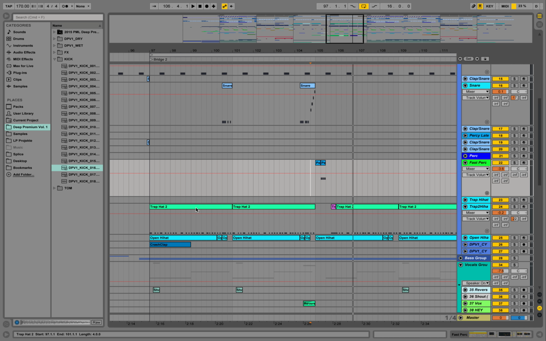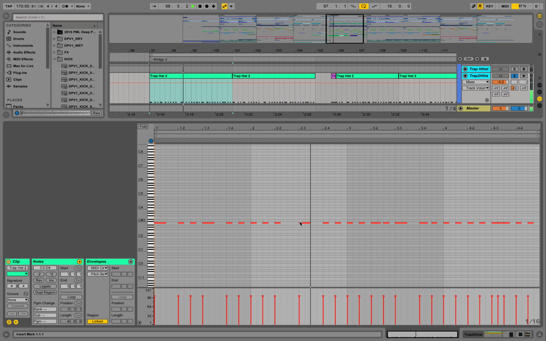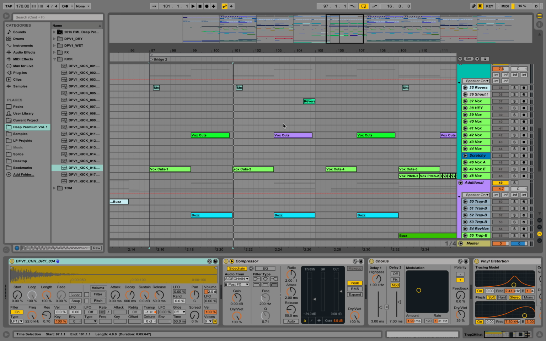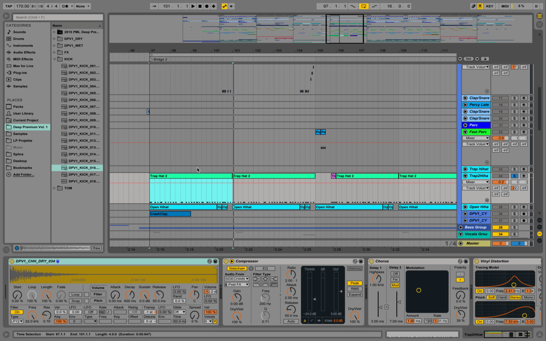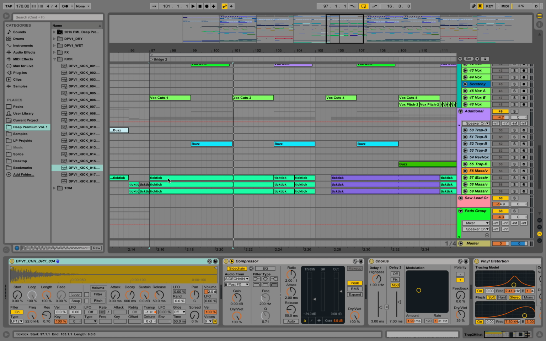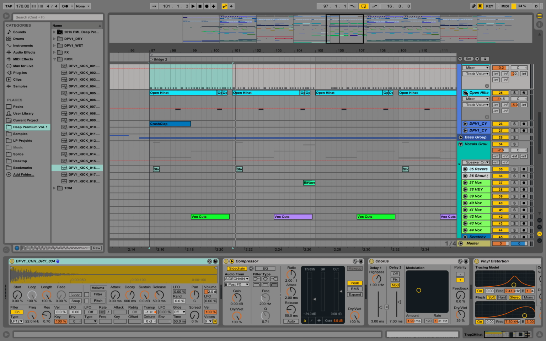And we also have those trappy hats over here. So it's a closed hi-hat sample over here and a little bit of chorus and vinyl distortion on top. And we are playing the same rhythm parts as those additional synths down here. We are putting the trap hi-hat at the same speed and rhythmic element as this synthesizer down here. That's always a pretty groovy element and helps your groove a lot mostly.